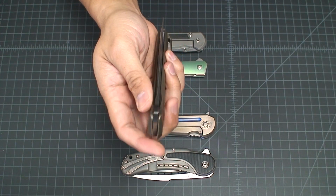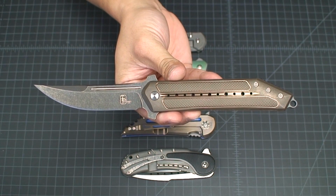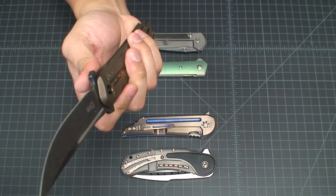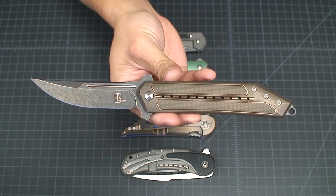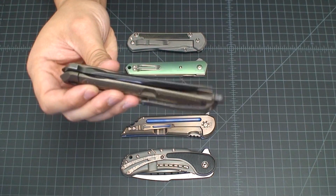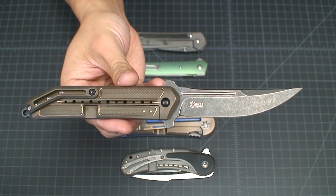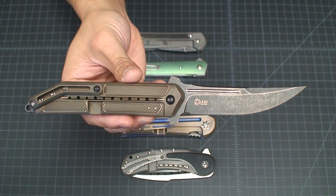He started building up his reputation with, I think, his Horizon model. He introduced it at maybe Blade 2013, 14. I think maybe 14. Hasn't been that long, and really just took the knife scene by storm. The things that he's able to do, the quality that he's able to produce, the smoothness, the fit and finish, not just that he's able to put out, but for the prices. And I mean, that's China, China at its best, if you will.